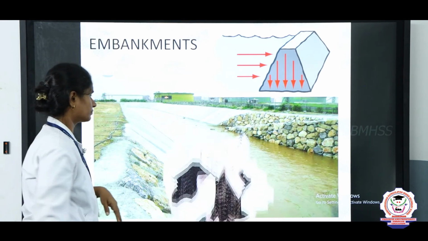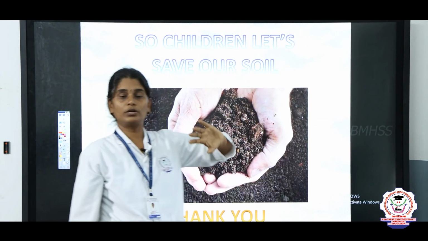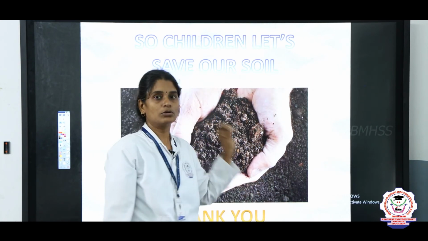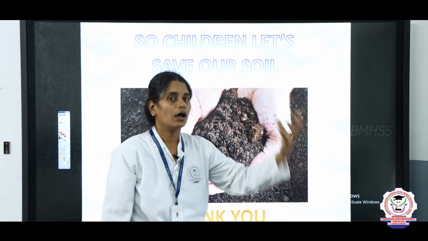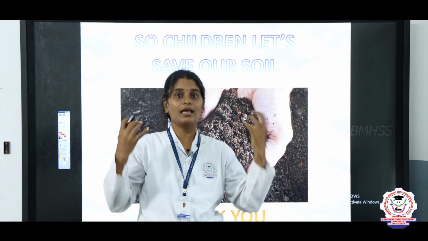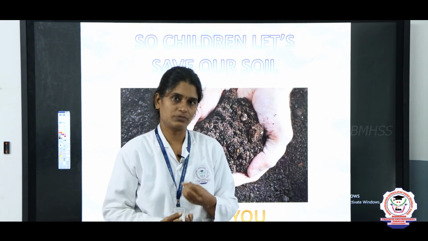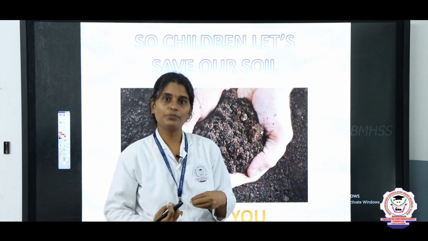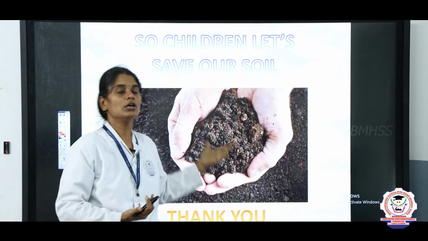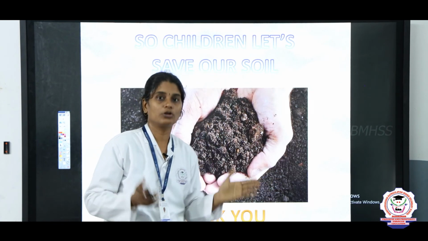So the next one, almost we have come to the end of the lesson. Soil is very, very important, not only for animals or for plants, even we also need soil. Without soil we cannot get plants, so indirectly we are dependent on the soil. Because of the soil we can grow many plants, and we are eating plant products, parts of the plants, right. So we are somehow dependent on the soil, and we have to conserve soil. In nearby areas or nearby lakes also we need to do all those steps to conserve soil.